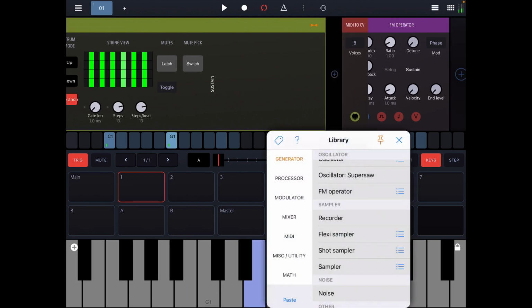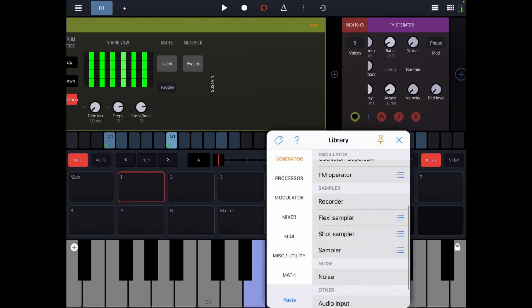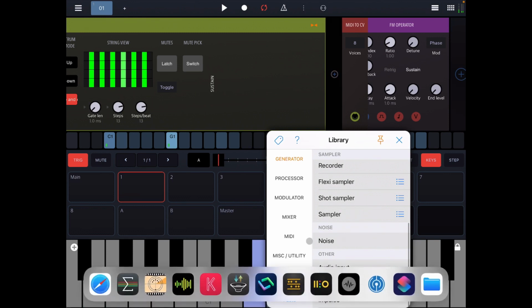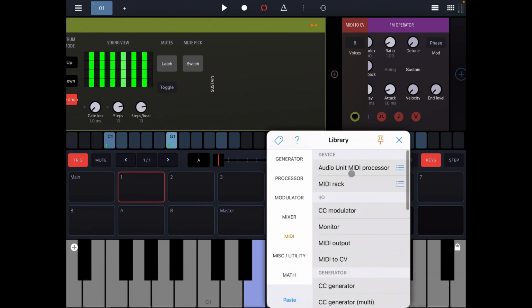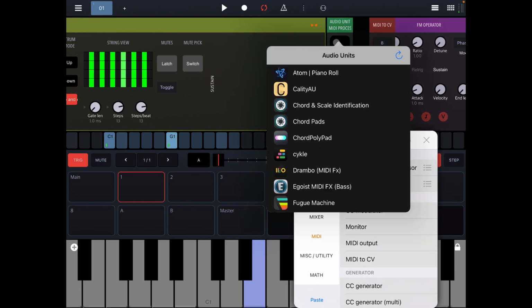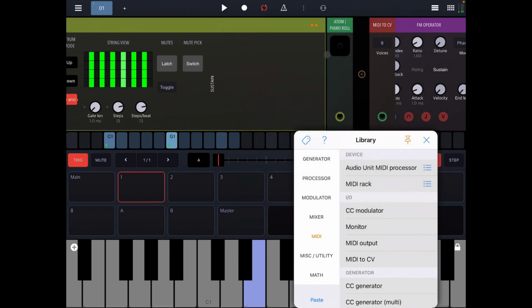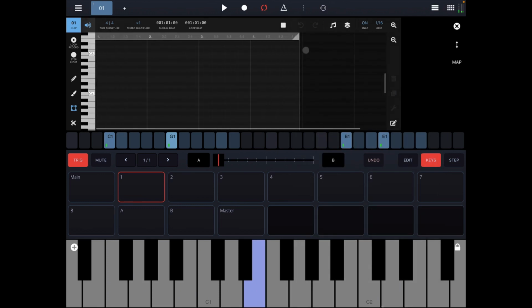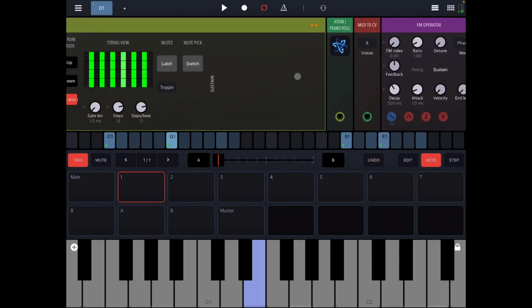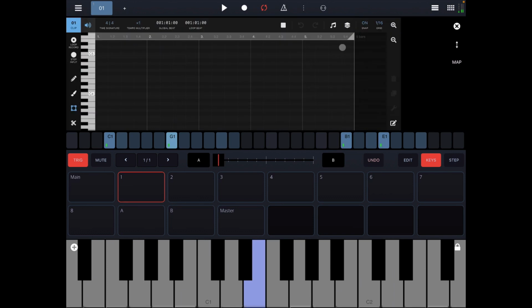What I think you might be able to do, though, is use any number of MIDI recording audio units. So you could record into Atom, for instance. Let's make this a little bit longer, and it'll actually record the notes. If I knew how to use Atom, this would be better.